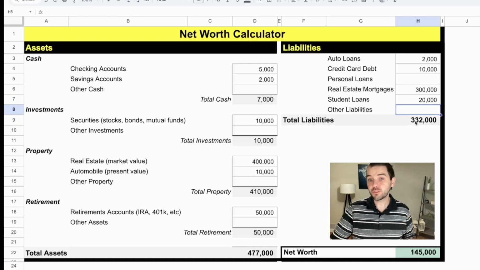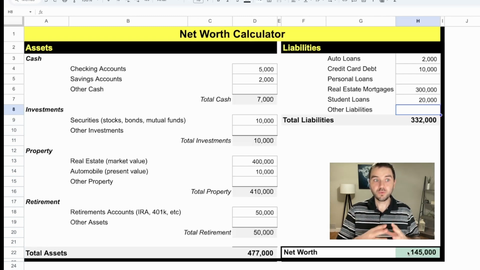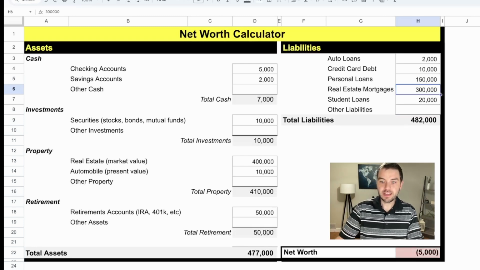It totaled $332,000. And after we look at assets minus liabilities, your net worth is $145,000. So obviously, the way this file works, if you want your net worth to go up, you increase your assets or decrease your liabilities, or ideally both. Now, green is good with the net worth, okay? So we're positive 145. Let's just say, I'm going to put a crazy number here to get this to be negative, and it's going to say that we have a negative net worth of $5,000. So if this is red, this obviously means that you have a negative net worth.